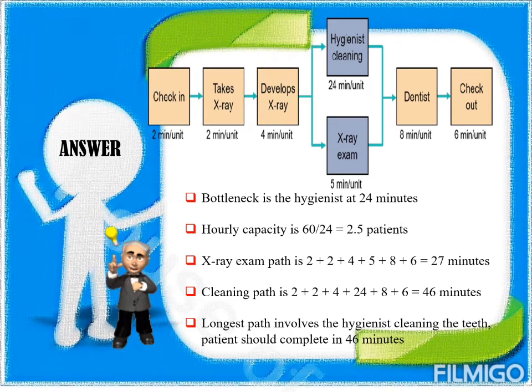Okay guys, now we are in our fourth slide. Hopefully this fourth slide will give you a clear explanation. Just now we figured out the two possible paths that we can find based on the simultaneous diagram. The first question, what is the bottleneck? As we know, bottleneck is the slowest activity that happens throughout the process. So we observe the diagram again.